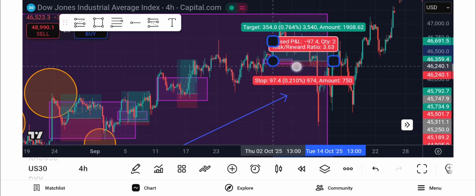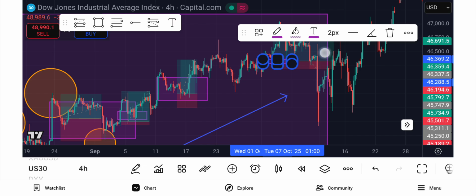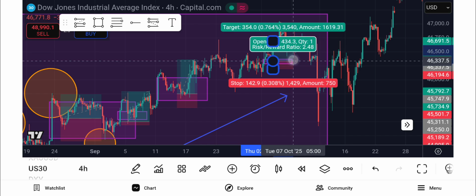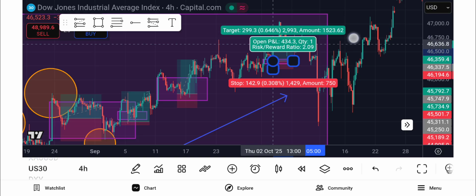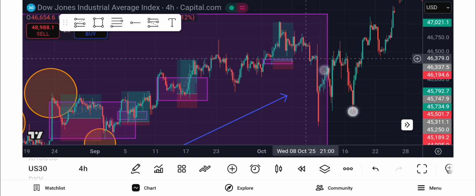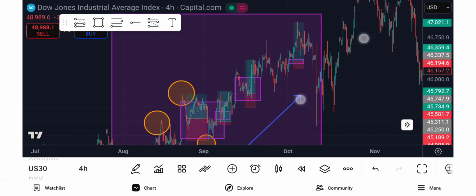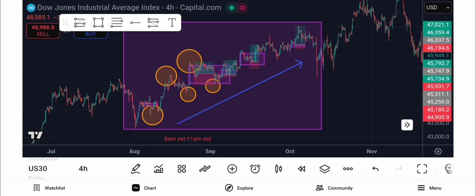Stop loss would have been below the first one. Look, it never got hit. It would have been below the first candle. Never got hit. And boom. You would have went for 1 or 2, 1 or 1, 1 or 3, 1 or 4, 1 or 5 before price decided to go and take you out again. So this is how you use fair value gaps. You have to do it around 8 a.m. to 11 a.m. Eastern time. And that's how you really catch it.